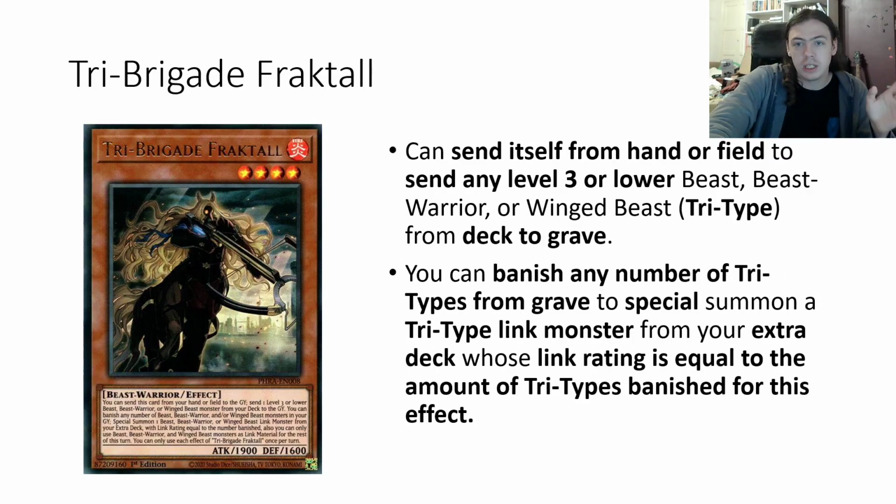Now onto the Tri-Brigade, we have Fractal, which can send itself from hand or field. Remember, sending it from field is very important for some lines. To send any level 3 or lower Tri-type, as I call it, from deck to grave. So a Tri-type is a Beast, Beast-Warrior, or Winged Beast.